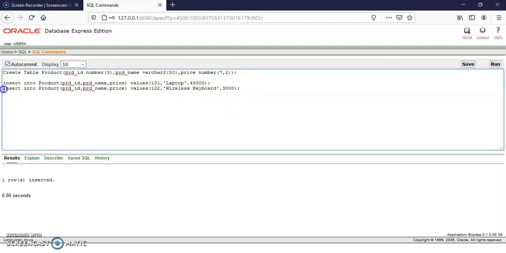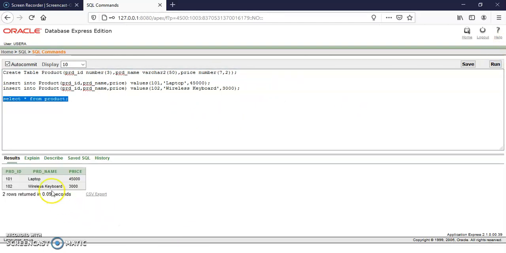So one more record is added. Let's check by using the select command: select star from product, where product is the table name. So this particular table has two records. This table is created by user A.